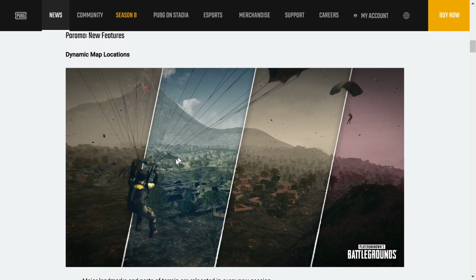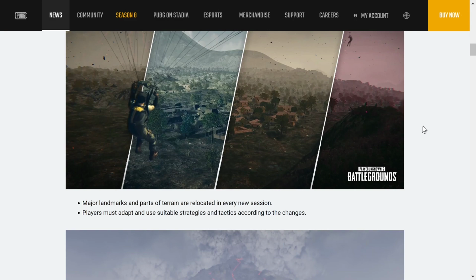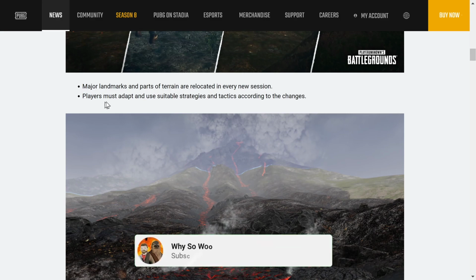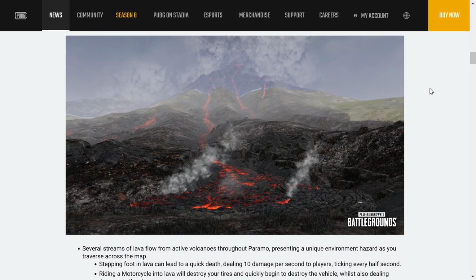This is cut from one of the teaser trailers, so they'll land at the same place, but it's completely different each time. In the trailer again, sometimes it's not only the village that's changed, but the surrounding scenery slightly as well, which is cool. Yeah, it says major landmarks and parts of terrain are recorded in every new session. Players must adapt and use suitable strategies according to that.